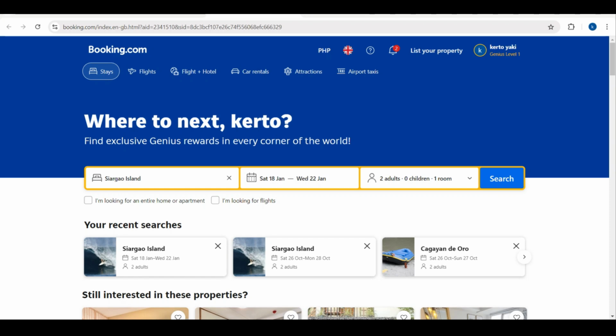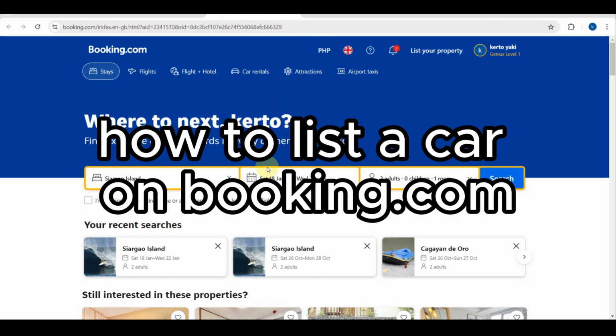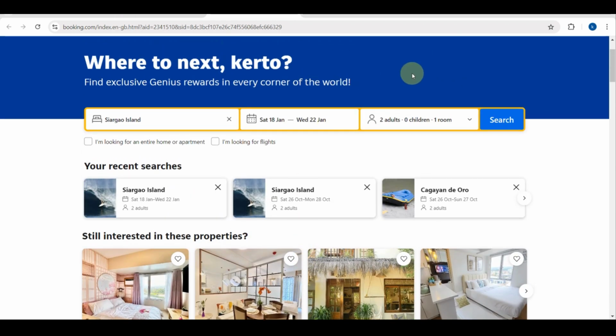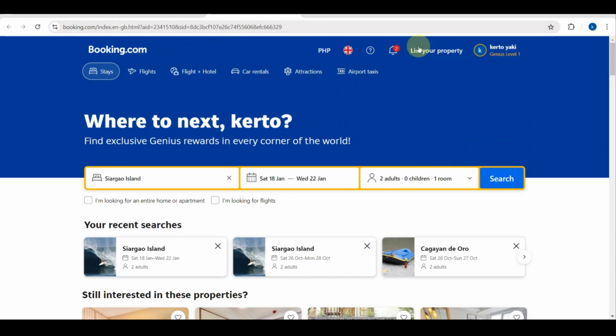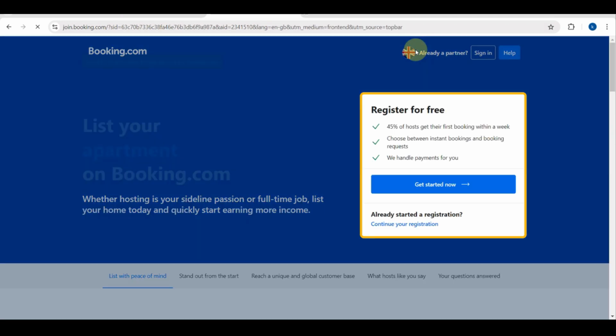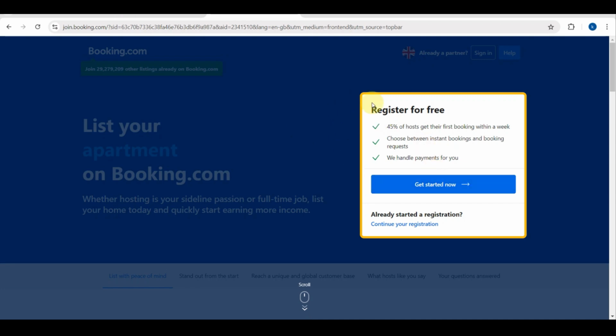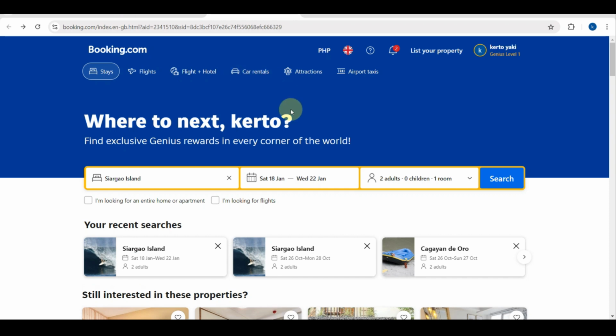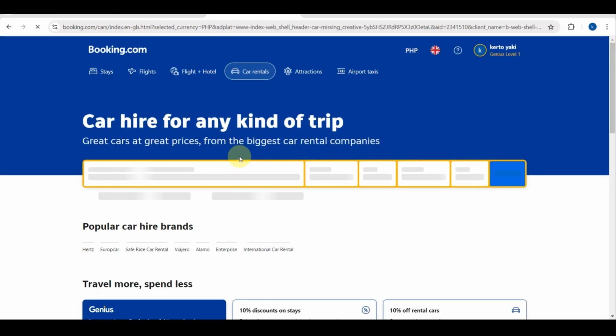And if you've been trying to figure out how to lease a car for rent on Booking.com, here is a quick heads up. You cannot lease cars directly on Booking.com or rentalcars.com, as they partner with rental agencies instead. But don't worry, there are some amazing platforms like Turo and Getaround that let individual car owners rent out their vehicles. So in today's video, I am going to walk you through how to list your car for rent on these platforms and start earning some extra income.